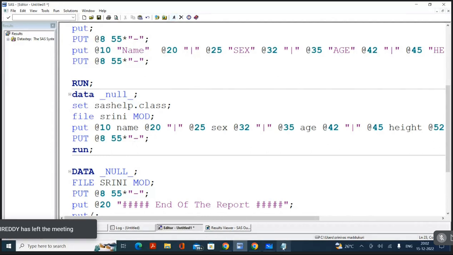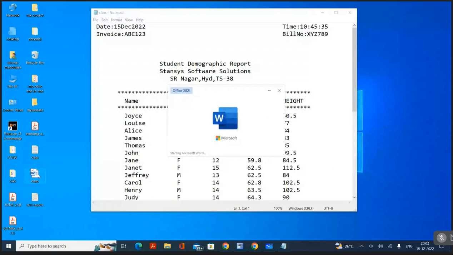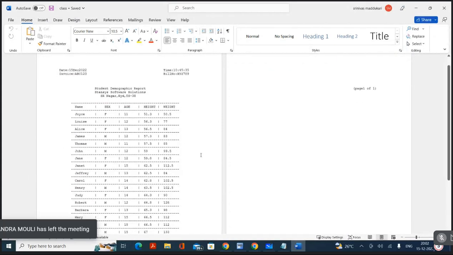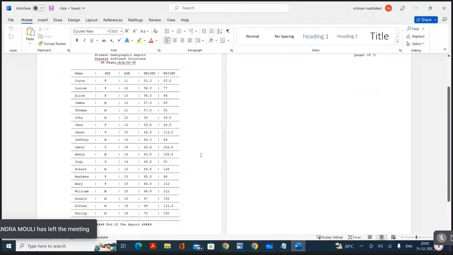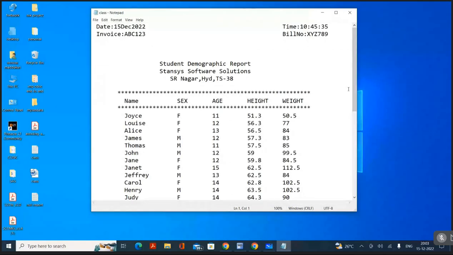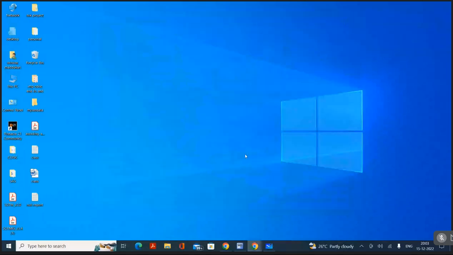Now see, you should open the file. If I execute the program and go to my desktop, I think we have it in a Word document now. Now see, done. But it's clumsy, it doesn't look that professional. After each 5 observations? You can write that one, but you need to apply a lot of macro for that. So in future we can do that one.